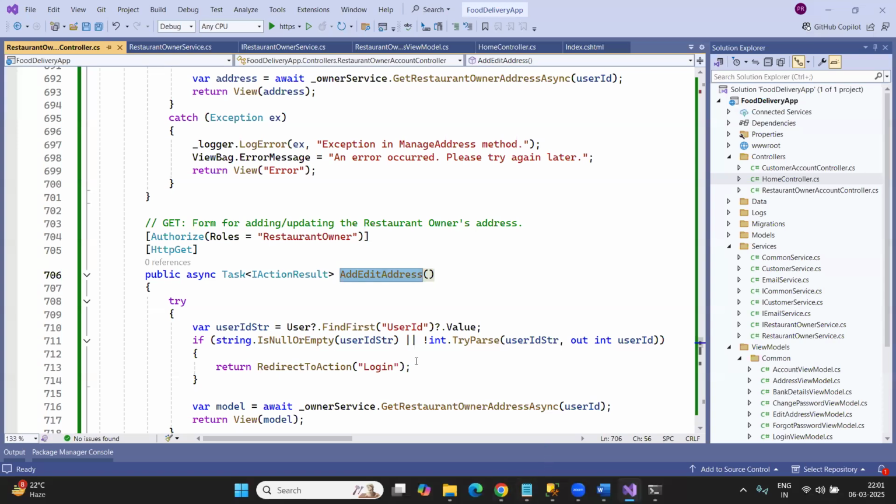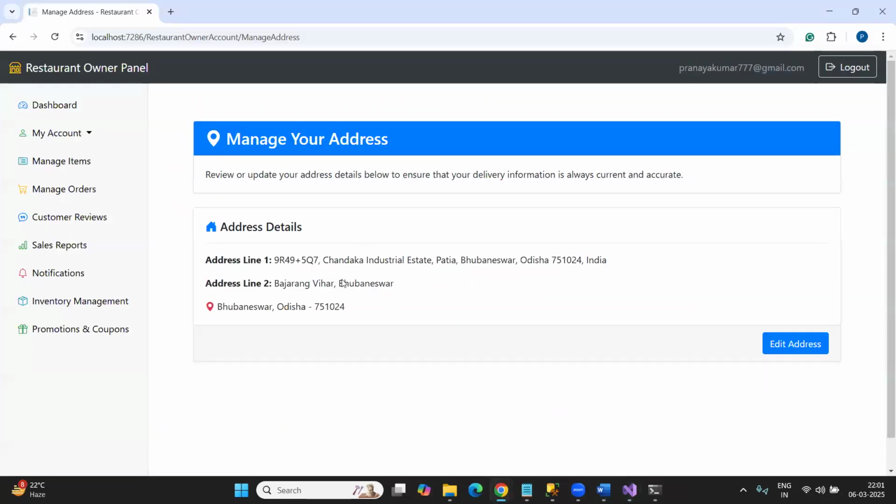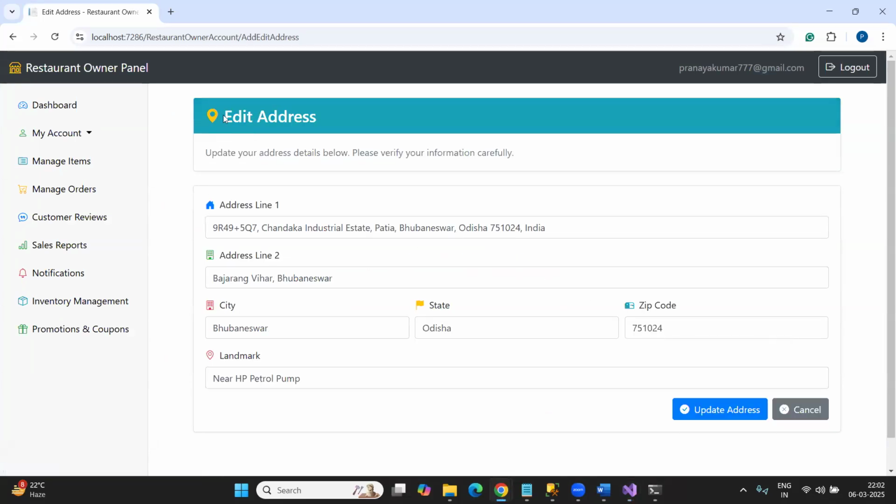And in the view, we have this add/edit address button. If an address is not provided yet, the add address option will come. In any case, when you click on that button, whether edit address or add address, I'm going to create one single page, and that single page is going to dynamically display whether it is edit functionality or add functionality. In this case, we are not using Google Maps here, it's not required. Only the required information needs to be provided by the admin.